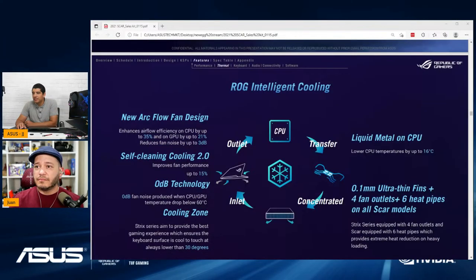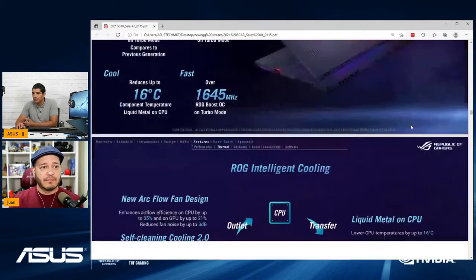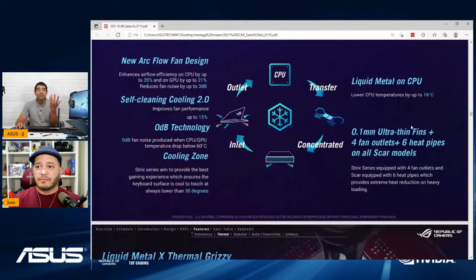So if we take a look here, this is a little bit of the ethos of the ROG intelligent cooling design, where you can see we've got the ArcFlow fan design, the self-cleaning design implementation, the zero dB technology, which, like I said, is when the system is running underneath a certain temperature footprint, it'll essentially be silent, right? The cooling zone, which is a key part, sensibly looks at how the thermals are distributed across the chassis, the liquid metal application, and then of course the heatsink assembly itself, which is a really big achievement.